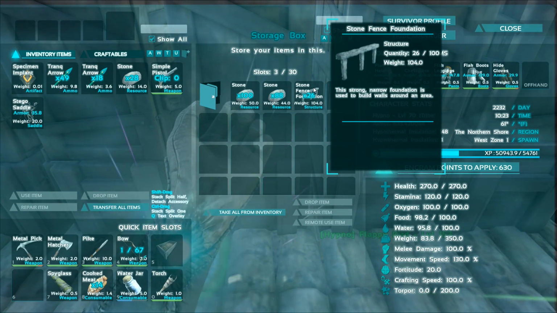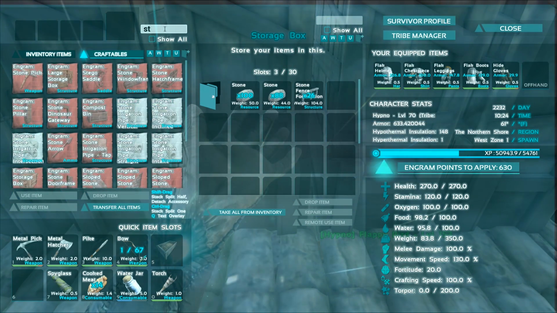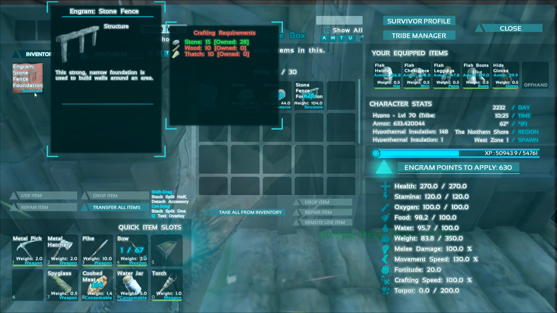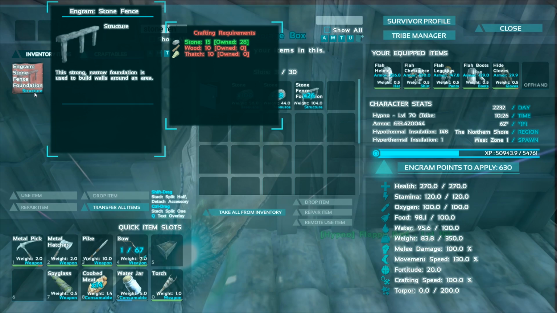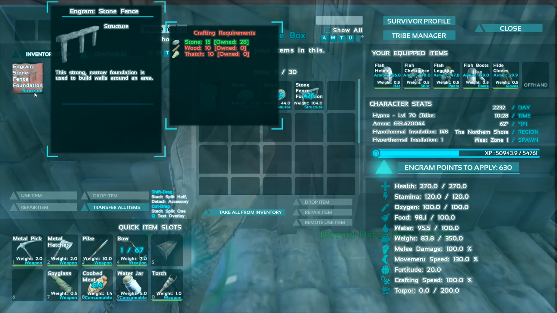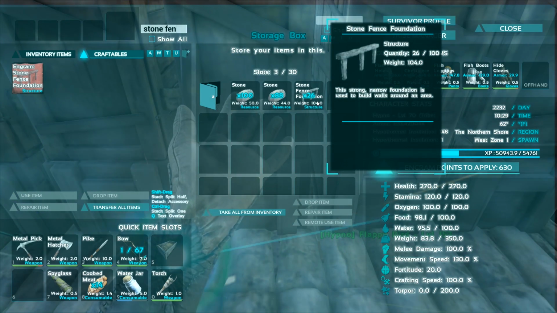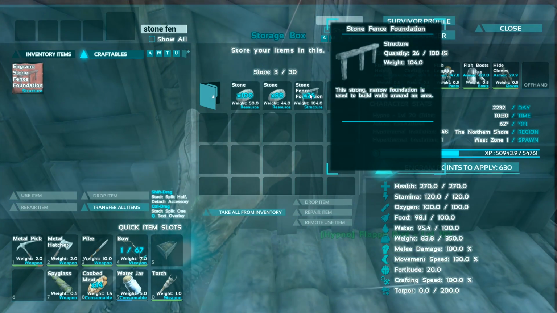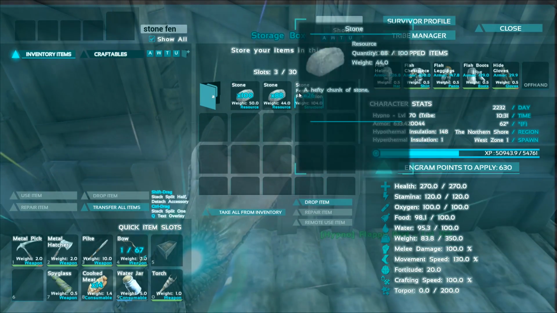So, what is the recipe for these? Stone fence foundation. These guys right here. So it is 15 stone, 10 wood, and 10 thatch, which isn't that bad. The stone is pretty heavy, so I can make maybe 20 of these at a time. But when they're all completed, they still weigh a lot. So you've got to make them and then place them and make more and then place them, things like that. So we'll go ahead and stick those on us right now.